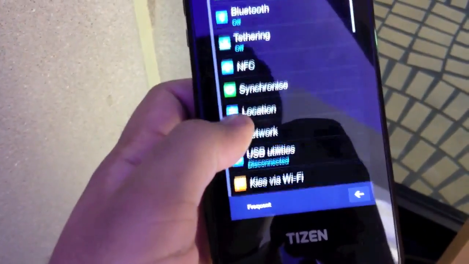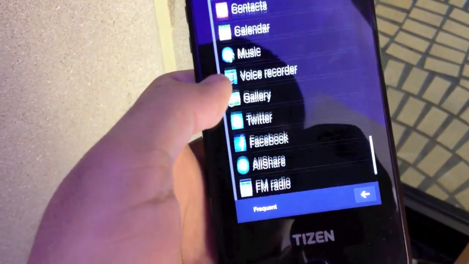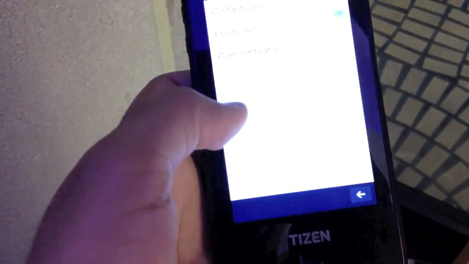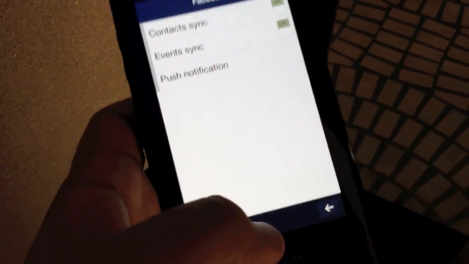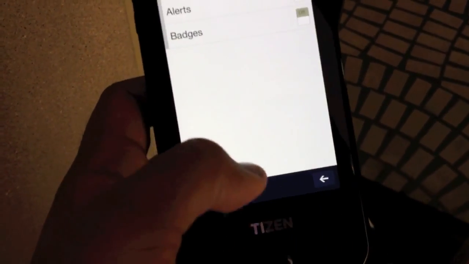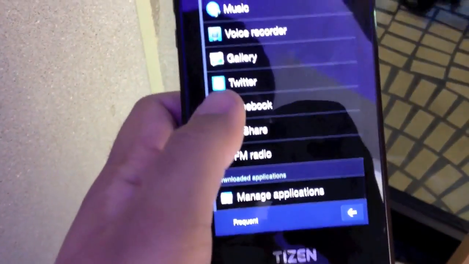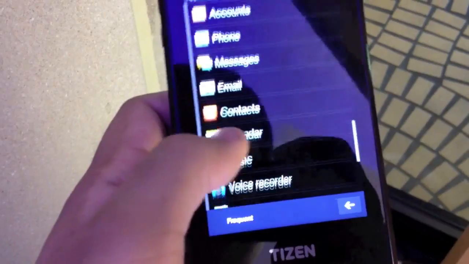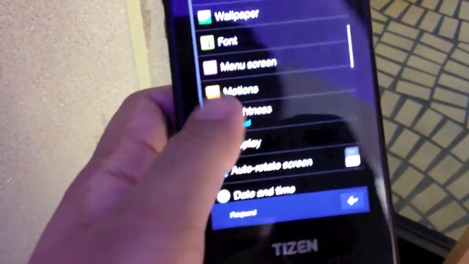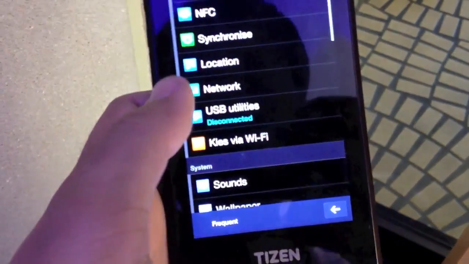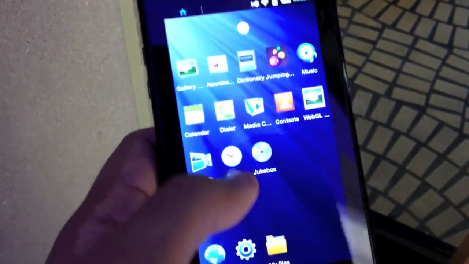Okay, so there's support for NFC as well, and then you can choose contact and event synchronization. There's push notification built out of the box as well, which is very nice. So possibly you won't really need dedicated applications as far as Facebook and Twitter are concerned, because the phone should be able to handle all of them. Again, I haven't tried this, but I think that is the intent Samsung has had.